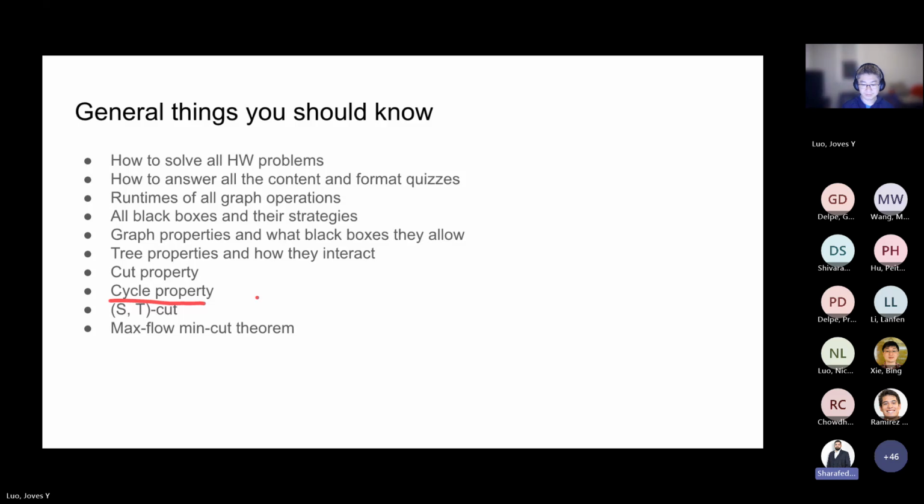But this is the normal cycle. There is no special property we need to know. That's what the cycle property is. It's really helpful when you want to come up with an algorithm or come up with an answer to a multiple choice question. Definitely. Thank you. All right, let us move on to one more question.